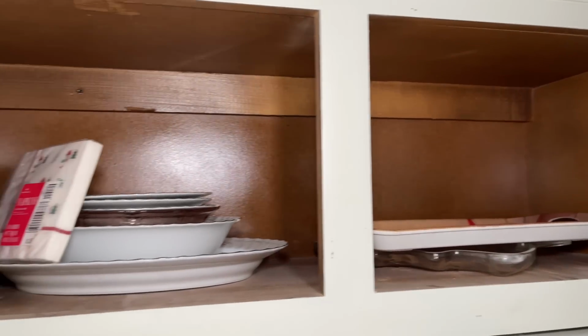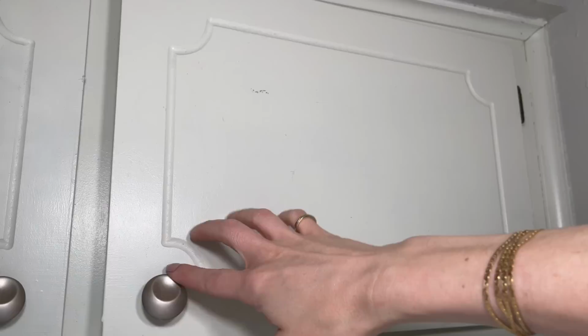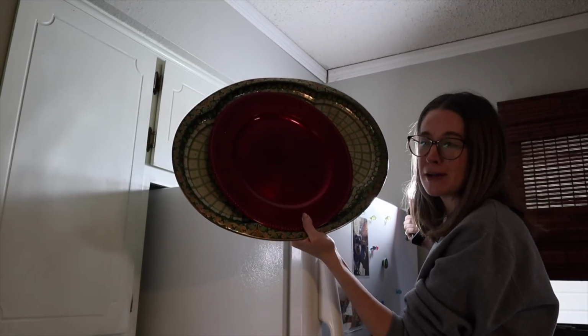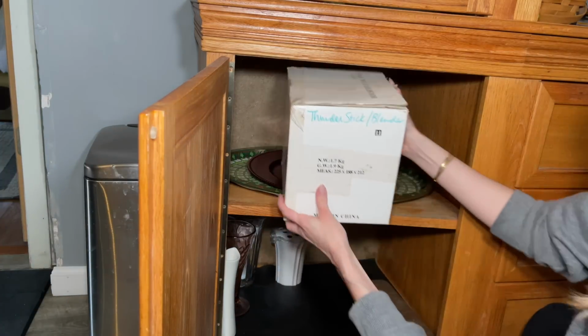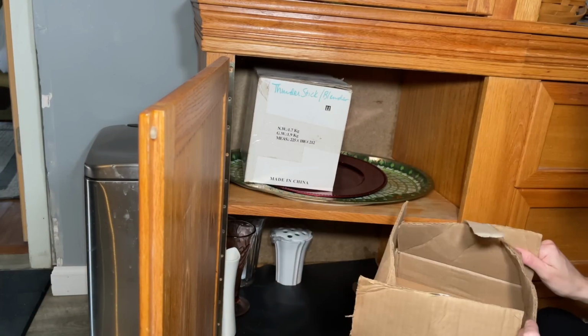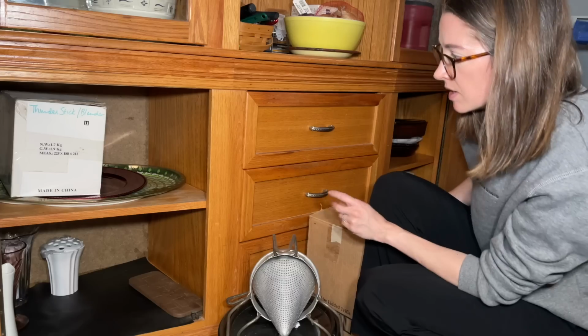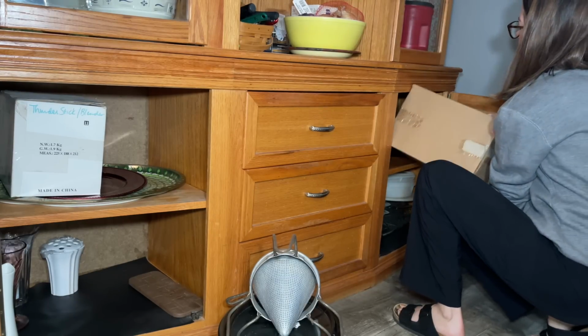This is one of the large items that we also just found in the garage. Unfortunately, we won't be able to fit these two platters down here, but I think that's okay. We did our best with using the space that we have. So now I'm going to go ahead and just put some of these items in the boxes in the hutch. And again, on the second and third pass of declutter, they'll be able to go through and make more space, but we're just doing our best for this first declutter.